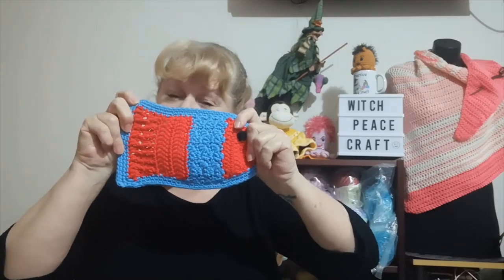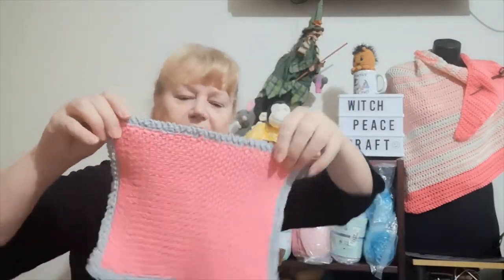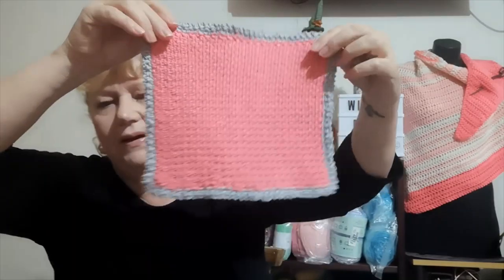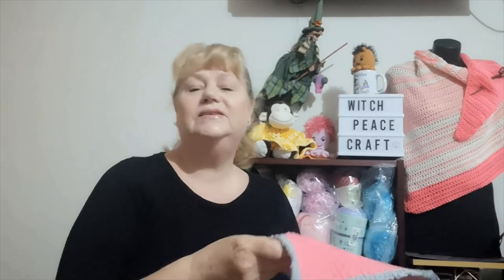Then I went to Creative Grandma Glenda's channel. Because I enjoyed the moss stitch challenge with Granny D so much, I decided I'd try a moss stitch washcloth tutorial from Glenda's channel. I actually put a hanger on it just for me. This is in LynCraft cotton - a local 3-weight or 8-ply - and I quite like it. I enjoyed that, and it's a really good tutorial, so there'll be a link if you want to try that one.